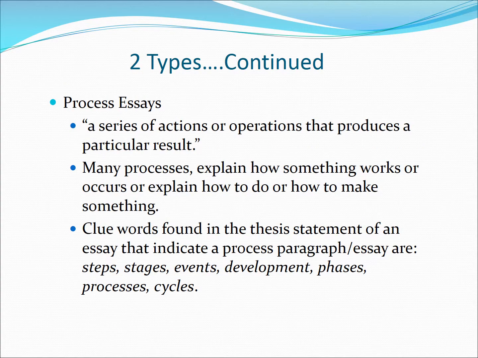The other type of time order chronological essay is the process essay. And this should be familiar to you. The same rules apply, except you're looking at essays instead of paragraphs. Look at the thesis statement for words like steps, stages, events, development, phases, and processes. These transitions indicate that this is a process essay.